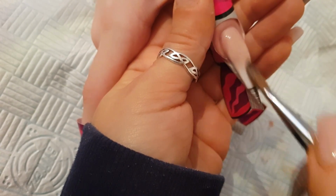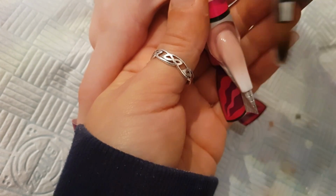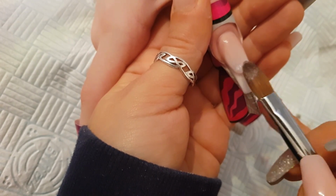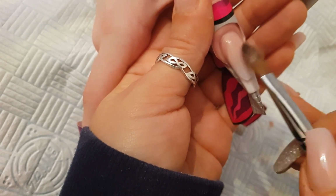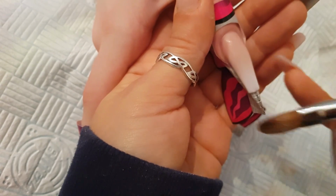Okay, yeah, it's easier said than done, isn't it? It's alright me sat here saying it, I know how hard it is, but one day it'll just come naturally. You'll have the odd day where you mess up like I do, because I still mess up, do you know what I mean? But yeah, it does get easier and easier as you do it. And there I'm just going in and capping off with my clear again.